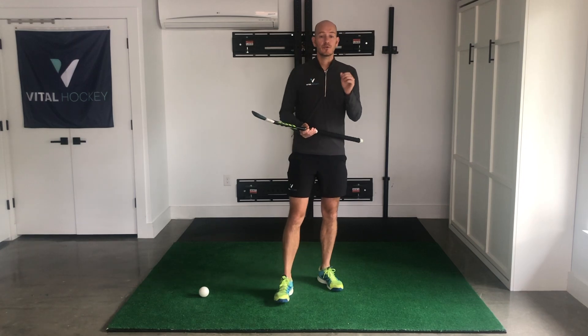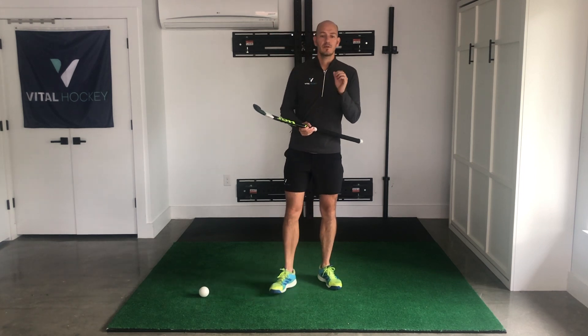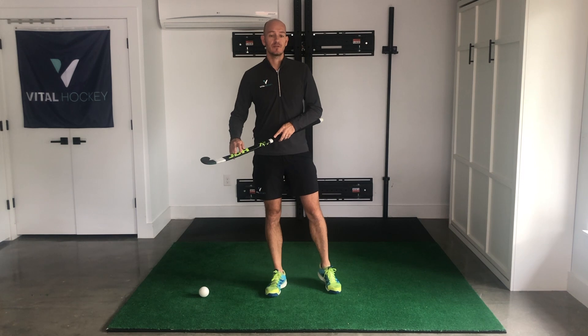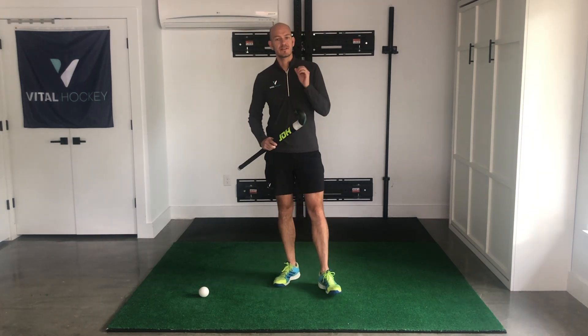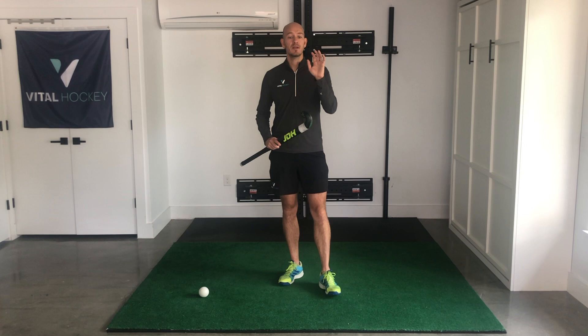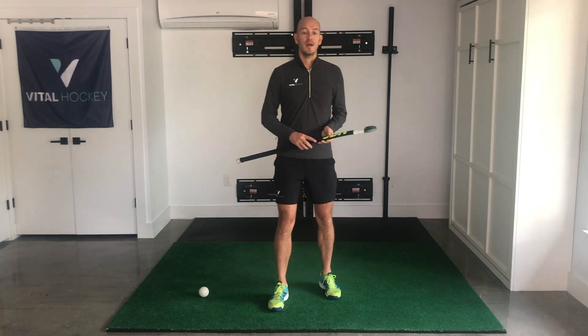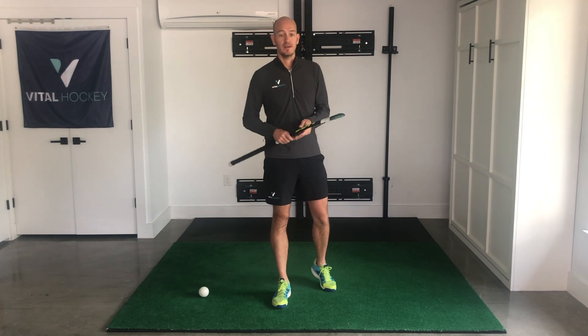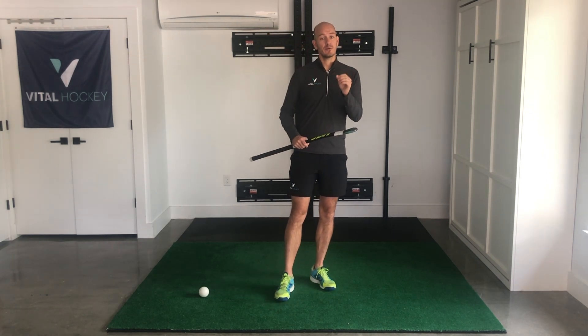These drills are designed to improve your ball control, hand speed, footwork agility, and your 3D skills. Each drill is designed to be practiced for one minute then repeated two more times — that's nine minutes total working with the ball. Adding breaks, this is a nice little 15-minute workout that should be easy to fit into your day, and I think you'll see it has an extremely large impact on your skills and your game.